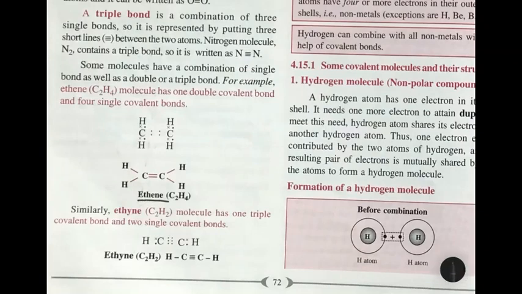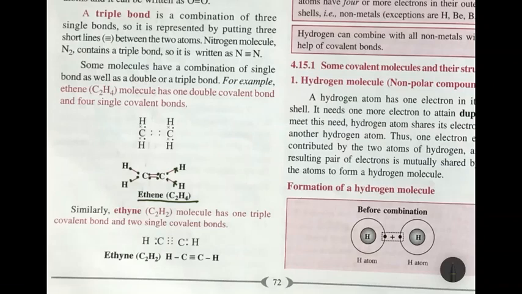Ethene is an organic compound with the formula C2H4. So here you can see how carbon has 1, 2, 3, 4 electrons in its outermost orbit, 4, 5, 6, 7, 8. And hydrogen has a duplet. Same thing for this carbon, 1, 2, 3, 4, 5, 6, 7, 8. So this is a combination of a single as well as a double bond, and in some cases you will also see a double or a triple bond.